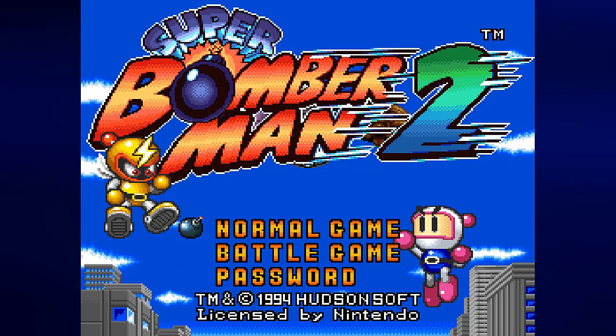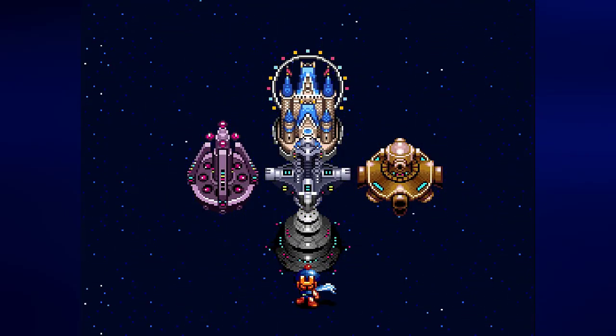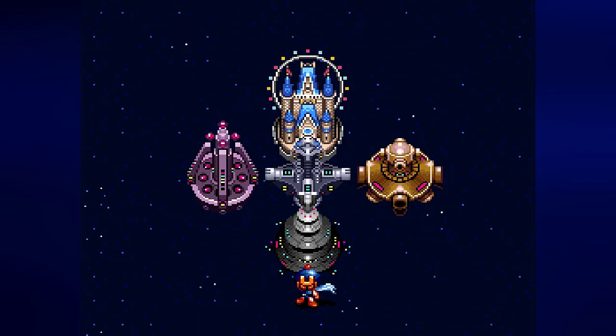plot for this game. So we have a normal game, which is the story mode. We have a battle game, which is the battle mode. And there's a password to let you continue where you left off in the normal game. We're just going to start a new normal game. And here we are at the base, and the first place we go to is to the south where Magnet Bomber is. And it's time to start World 1.